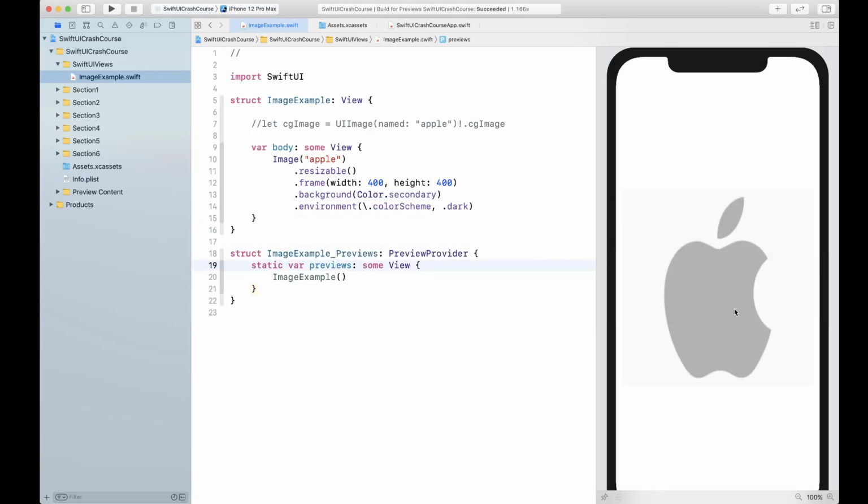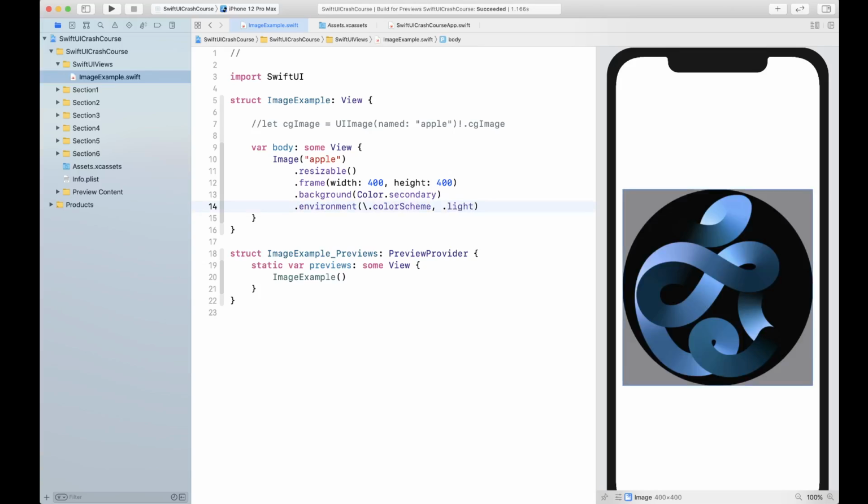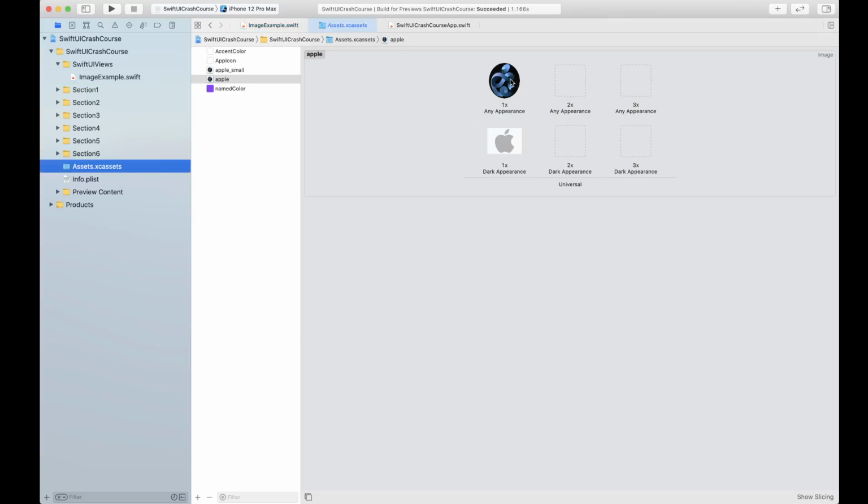And we can actually use a secondary color to give it a little bit of tint. I don't know if you can see that, but there is a little bit of tint, and it is more visible here. This way, you have the ability to switch image assets based on the color theme. Rather than putting a conditional statement here, you just include it as an asset, creating a variation for your dark and any appearance.